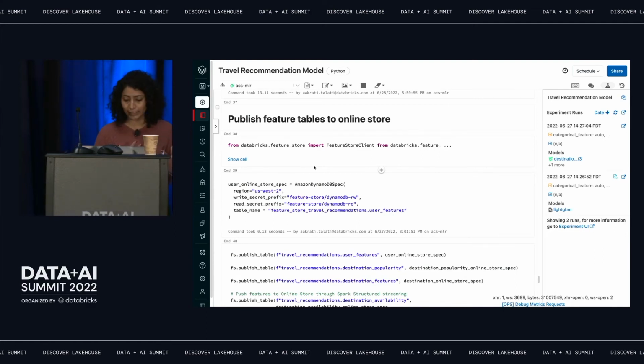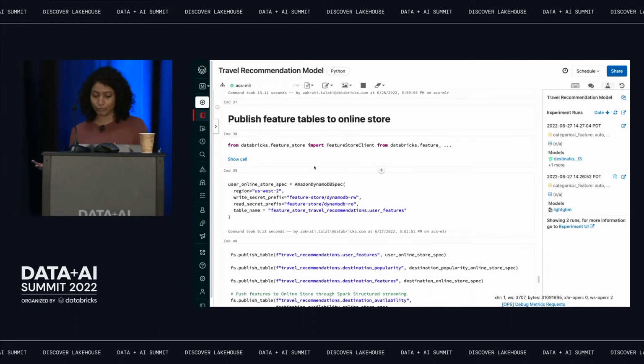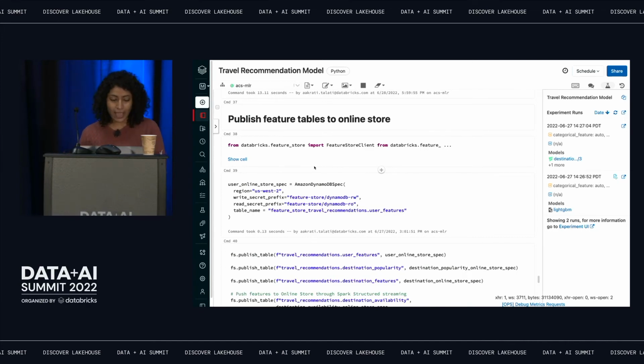So what's next? For Bon Voyage, we need the model to do low latency predictions, since we need to show fresh recommendations to the user each time they visit our website. Real-time applications need very low latency lookup. And they want a fast key value store for feature table lookup like DynamoDB. However, the storage schema for my offline table would be different from the storage schema for my online table. So I would have to write a pipeline to do the conversion. Thanks to Databricks Feature Store, I do not have to write this conversion code anymore.